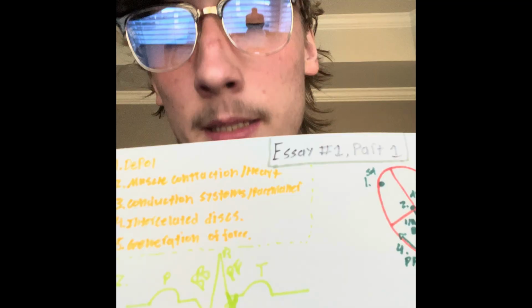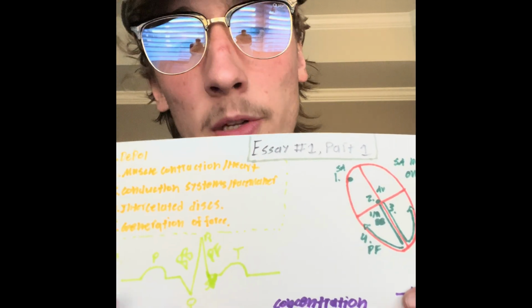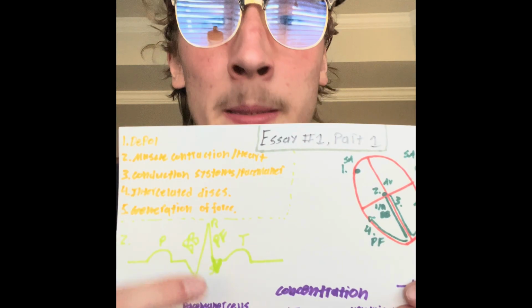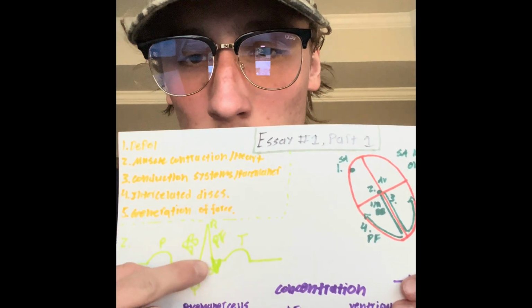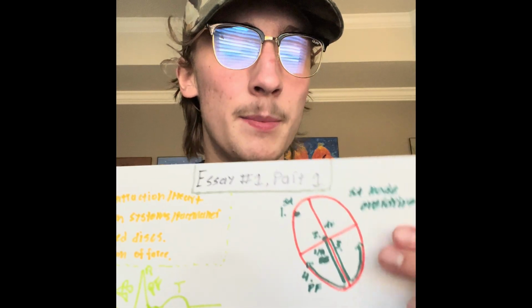Then we have something called the QRS complex. The QRS complex is hugely important and represents ventricular depolarization. The reason this depolarization looks different from the atrial depolarization is because depolarization through that ventricle has to be very forceful, because that ventricle, specifically the left ventricle, is responsible for pumping blood to the entire body. Yes, that small little chamber of your heart is what is responsible for pumping blood systemically, which is crazy. So a strong depolarization signal needs to initiate so that we can have a strong contraction, right?